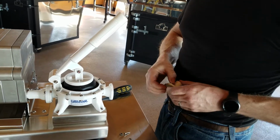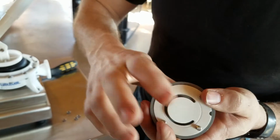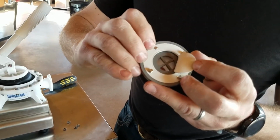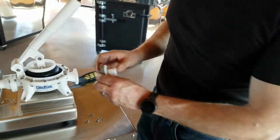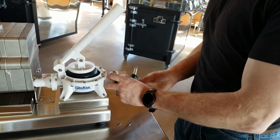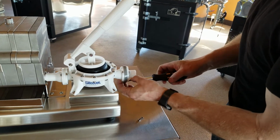That is correct. And you see how that works. There is a cross member in there that will disallow that valve from ever being able to invert again. That eliminates that problem completely. Can only go one way. Of course, the liquid is still allowed through this grid, but never again can that valve backflow. So it eliminates that problem completely. So to replace this unit takes a very, very short period of time.